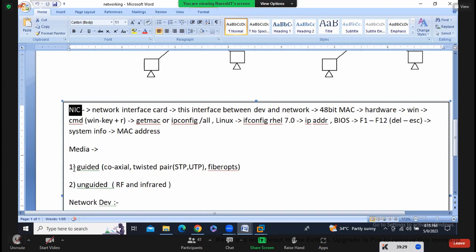I'm taking my device, my laptop, into the Naresh IT network with the help of the NIC card. So whatever it may be, if you need to connect your device to the network, the minimum requirement is the NIC card. So what is NIC? NIC is an interface between device and network.